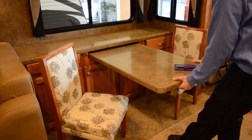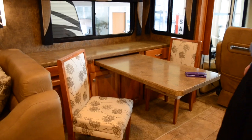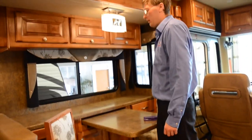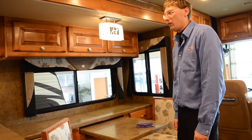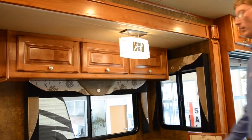Your table, just grab and pull, and it'll extend the table out that far. So now you can put your extra chairs up for guests or if you had the grandkids with you. And then it just pushes back in and latches in place there. These lights are on their own switches, so that's it there.